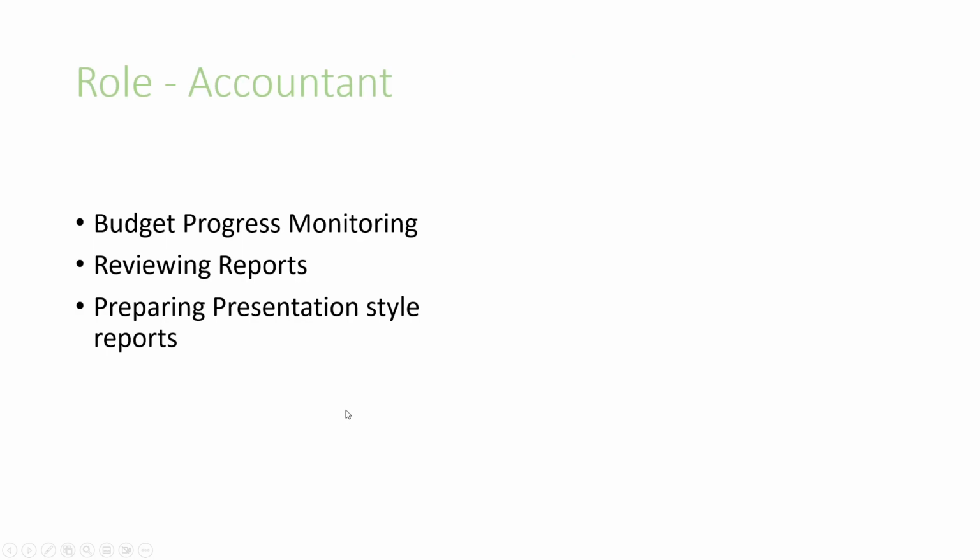So now let's talk about the role of the accountant in the budgeting process using Solver. An accountant may want to have the ability to monitor how the budget is progressing. They may want to be able to review different reports that aggregate all the information that's captured by the budget models. So they may want to look at a budget P&L, a cash flow, and then maybe prepare some types of reports for presentation to management or board of directors.